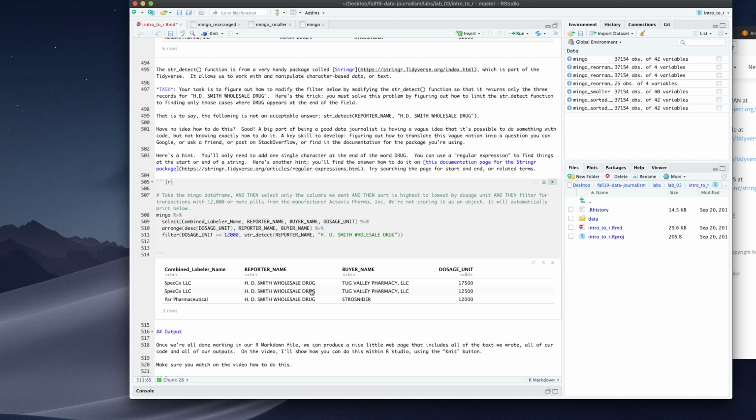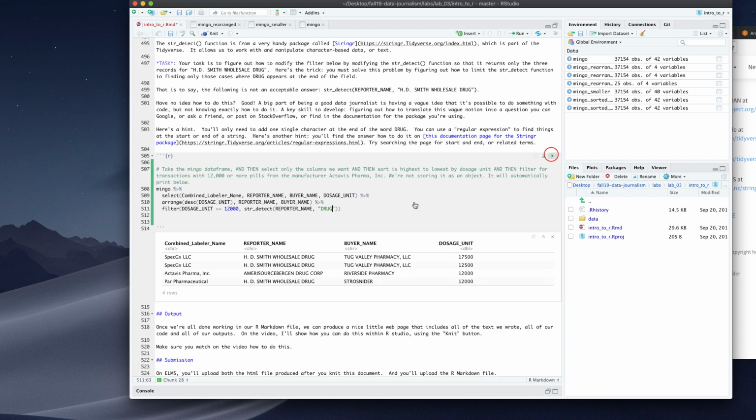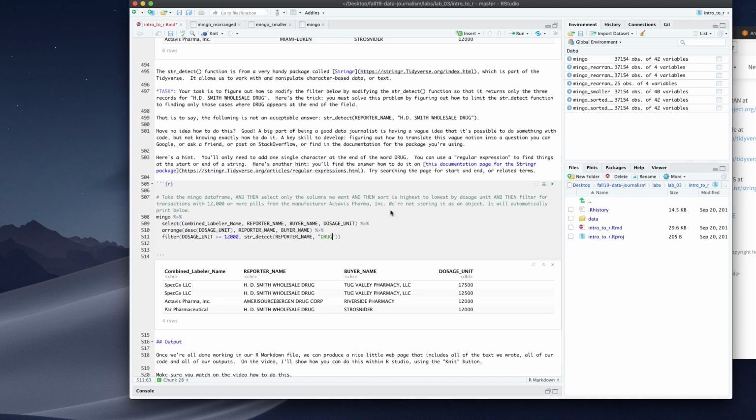But that's not what I want you to do. I want you to find a way to tell R to filter out all of the cases where drug appears at the very end of a company's name and ignores when drug appears in the middle of the name. That's what I need you to figure out how to do.